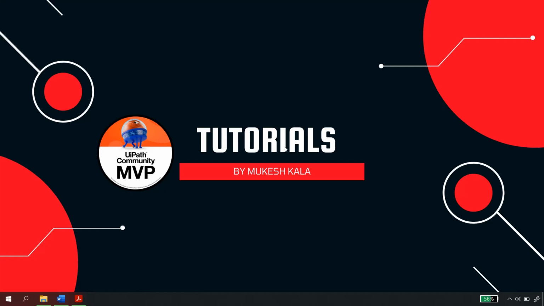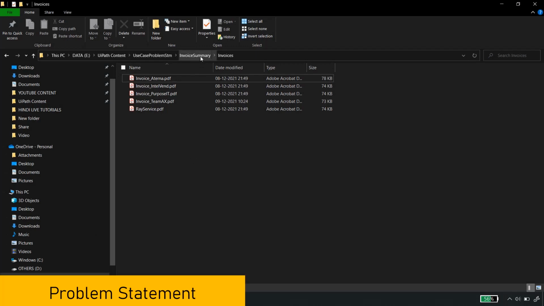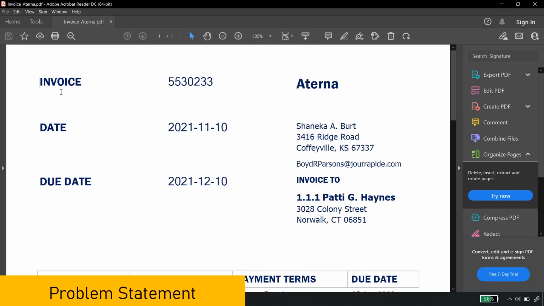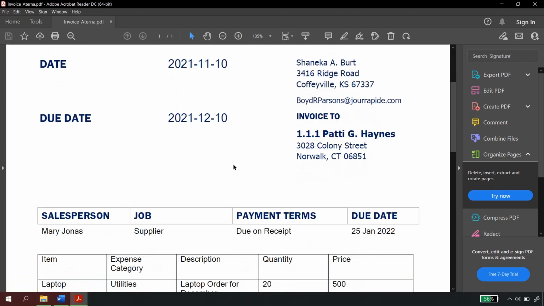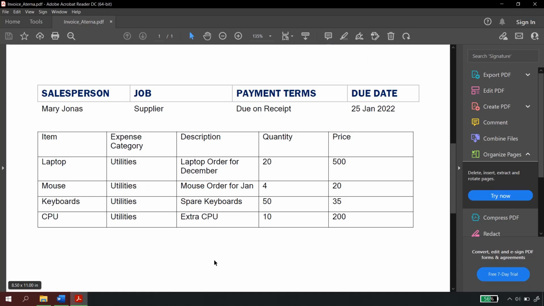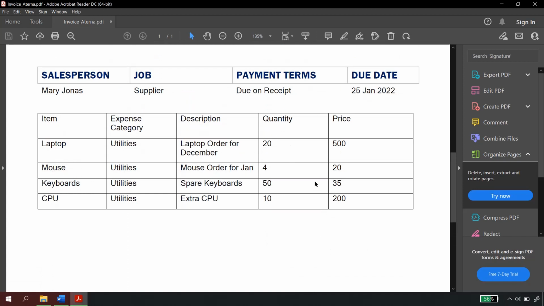Before directly jumping to the code review, let us first understand what was the problem statement which we are trying to address. In my folder structure, I have a folder called invoices, which has several invoices for separate companies. This is how the invoices look, with the typical invoice details along with the item, the quantity and the price. But something is missing here. You would notice that there is no total in the invoices, right? So all the invoices only have item, quantity and price, and there is no total.